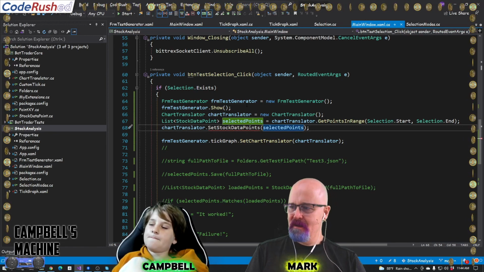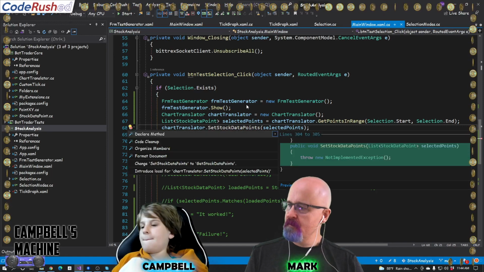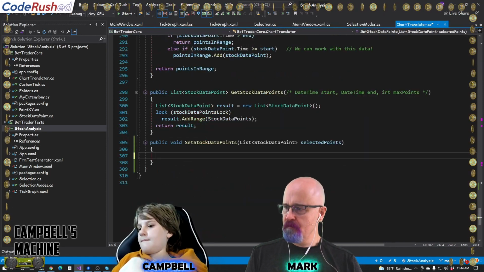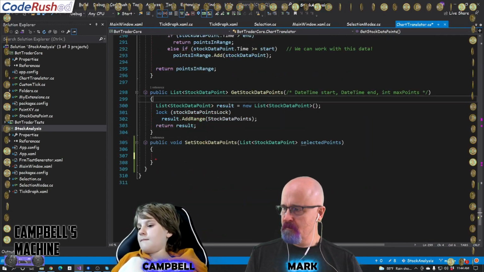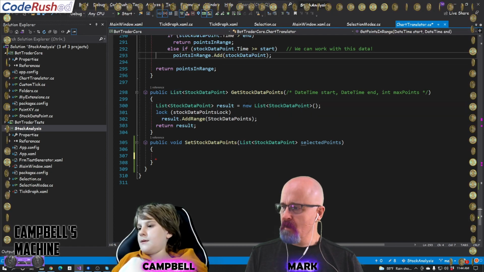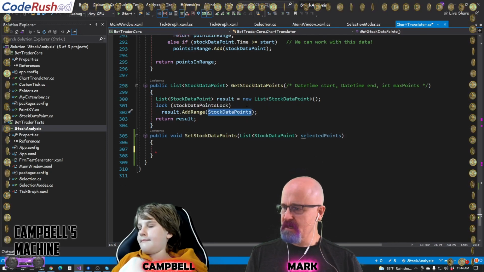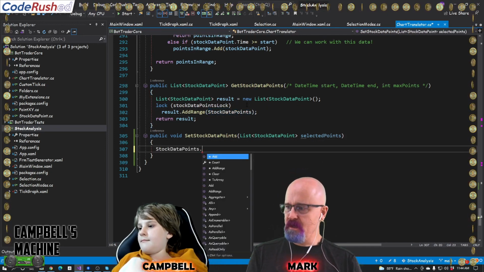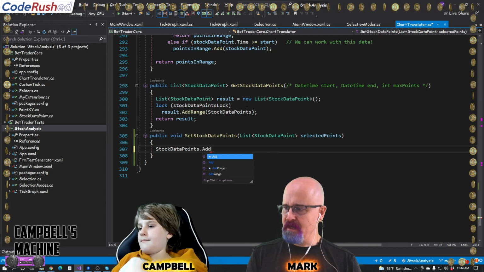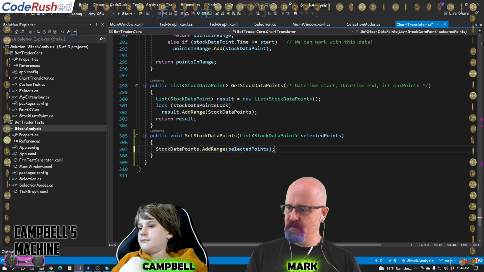Okay? Let's build this. And let's see. So we're going to say stock data points dot add range the selected points, like that.